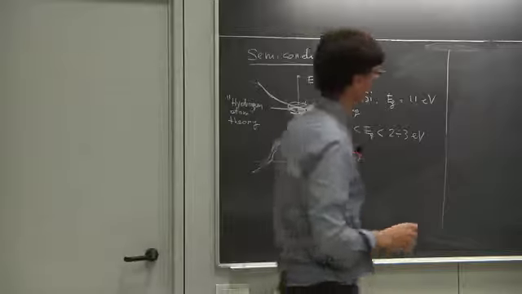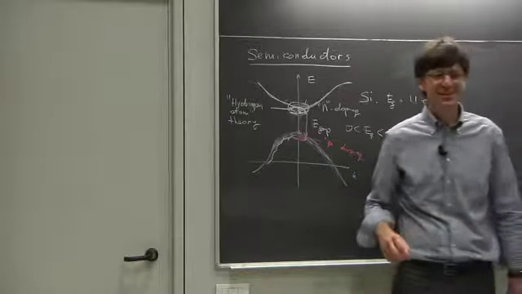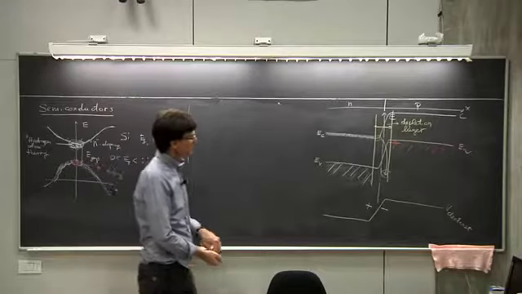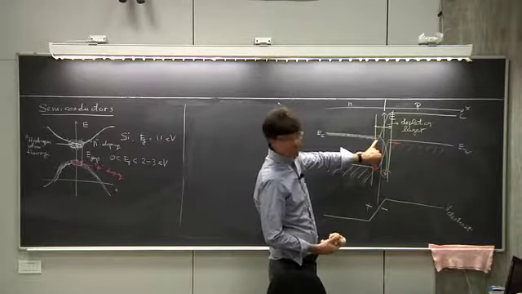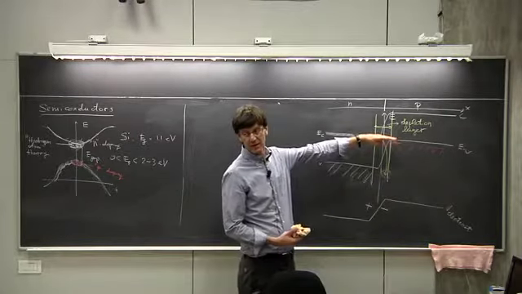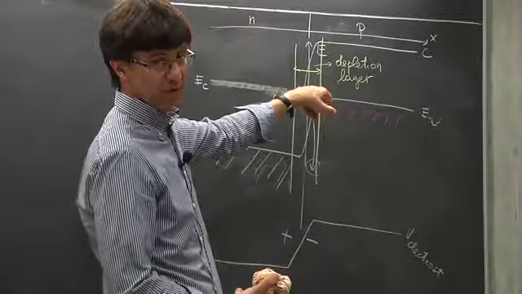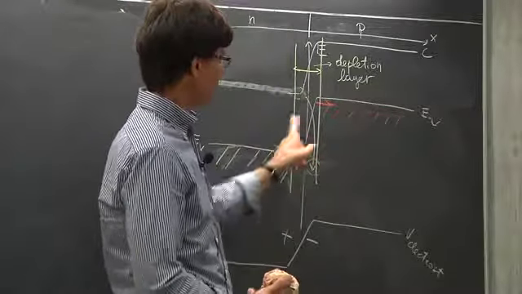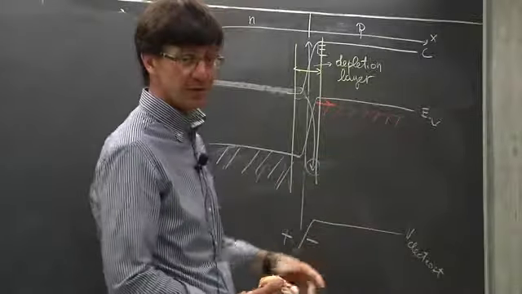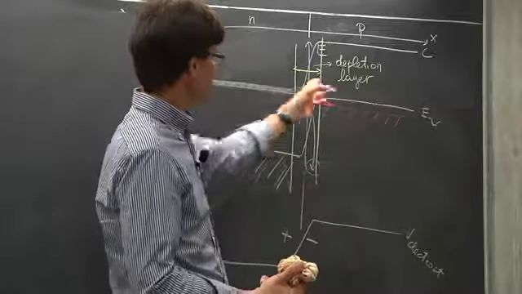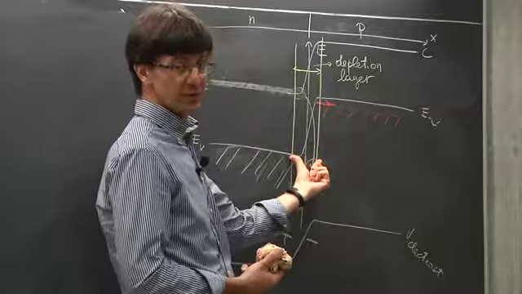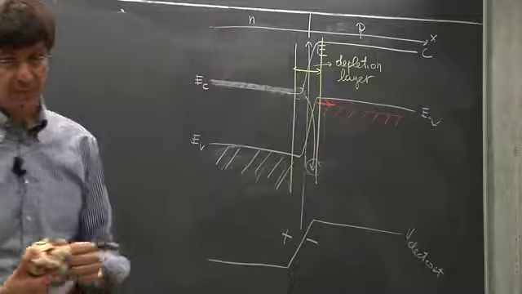Almost. All right. Yes? What fixes the width of this depletion layer? Okay, good question. Well, it's fixed by the gap also, because the process will stop when you bring up this to the conduction band, right? You align the two conduction bands. And therefore, the amount of charge that you need to transfer is proportional to the electrostatic potential, so the process will stop when this conduction band and valence band are aligned, which depends on the band gap. So the amount of charge that you need to move is determined by the band gap of the material.